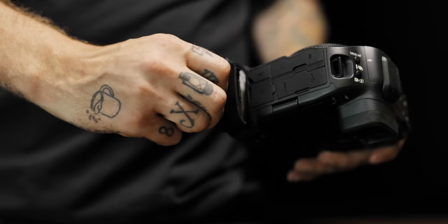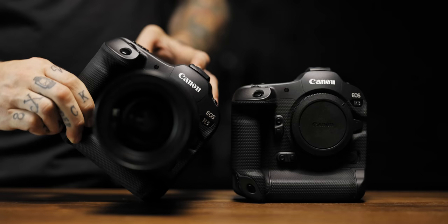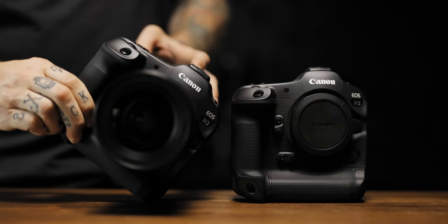It takes the same LP-E19 battery you're used to if you have a 1DX or 1DX3. So if you're keeping the camera or you have a ton of them and sell the camera but keep some extras, those will work. That's pretty much all I'm allowed to actually show you. This was more of a just 'check it out, here it is, it's real, it's in my hands' kind of video. Let me know what you want below and hopefully I can answer all of those things for you. We've got three weeks to make a cool video with the R3 — what should we film?